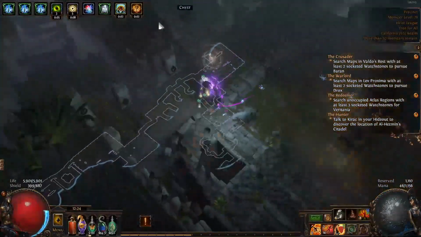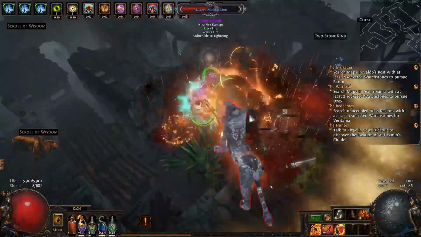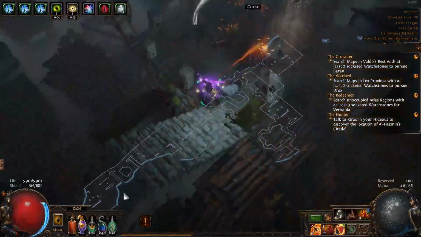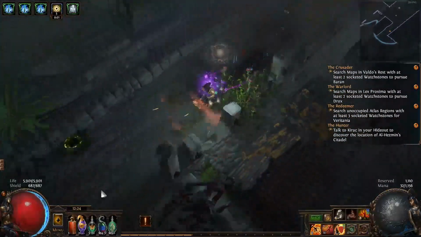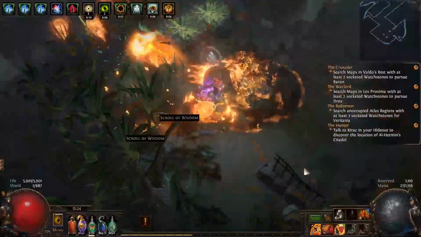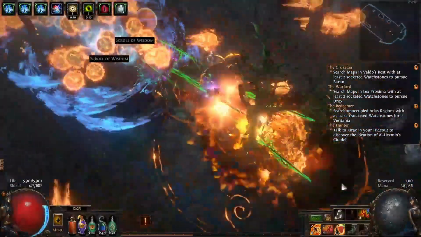So this video is not going to be a complete overview of the build or a build guide like my other ones. It's going to be more of an update video. It's not going to be as in depth, and if you're curious or if this is your first time seeing Volatile Dead Spellslinger, go to my other videos on my channel. I made 2 other videos on this build explaining what you should look for at League Start, and what items to look for upgrades.